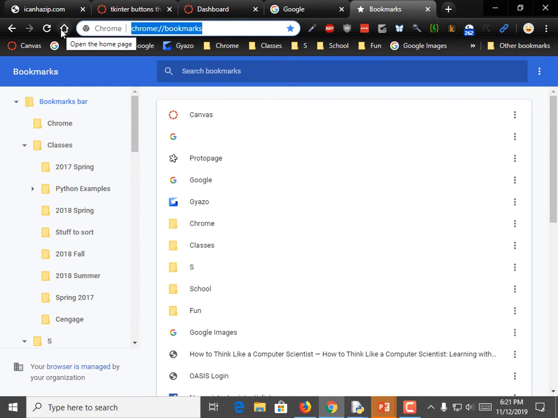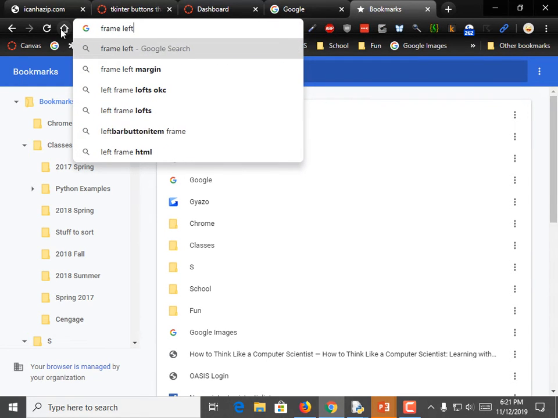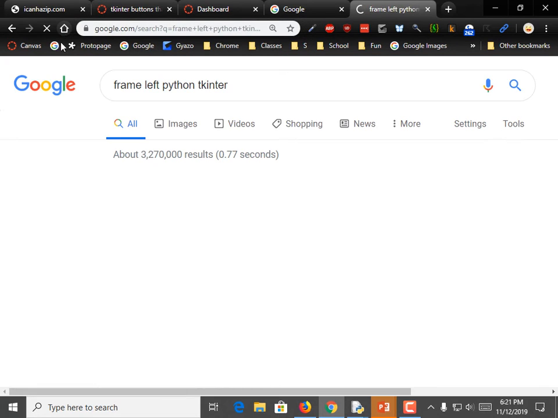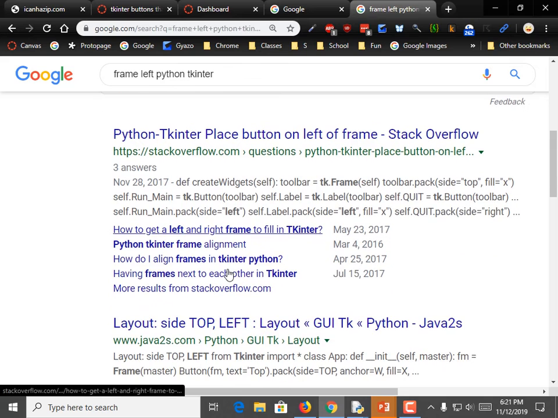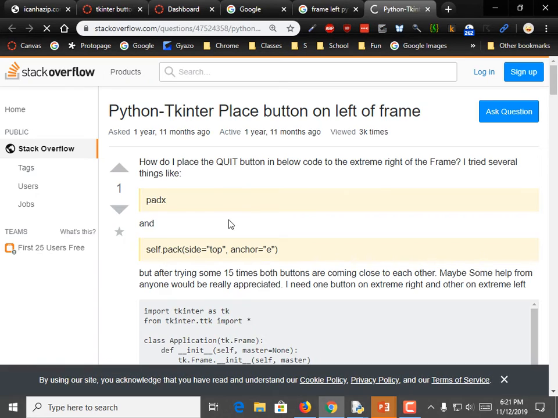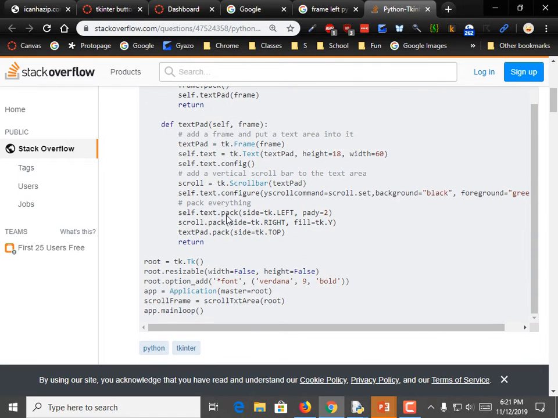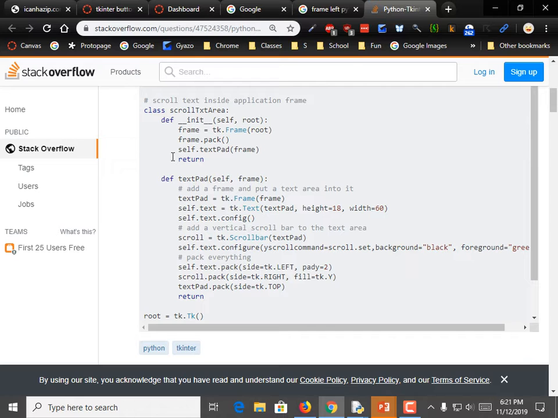So, frame left Python, TKINTER. Place a button on the left of the frame. Is it side equals? Yeah, you spotting it?